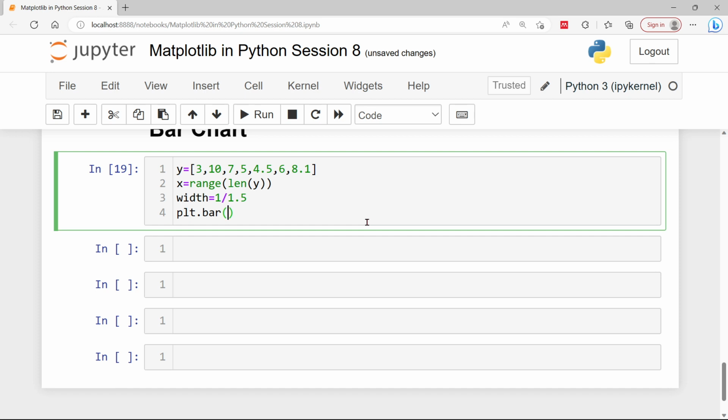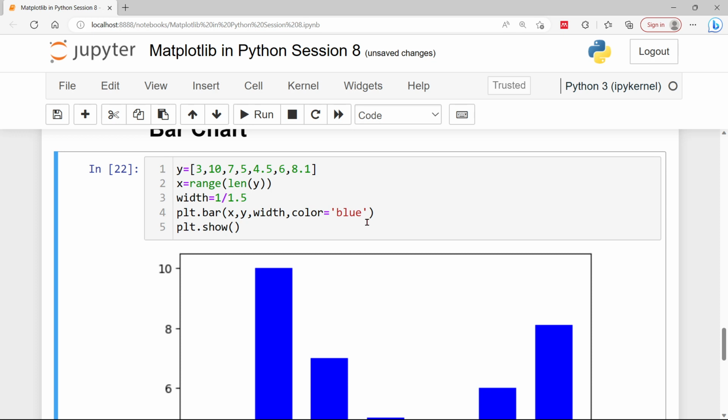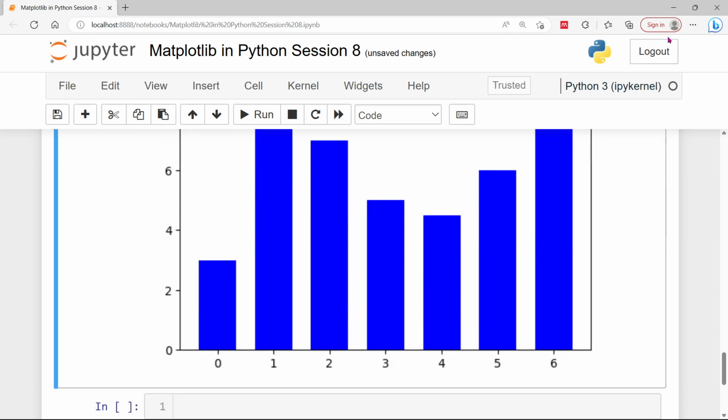Within the bar, I'll have x comma y comma width. This would be the width value, and let me have what would be the color of my chart. So let me keep it blue here. And finally, plt dot show. So here is the respective bar chart.